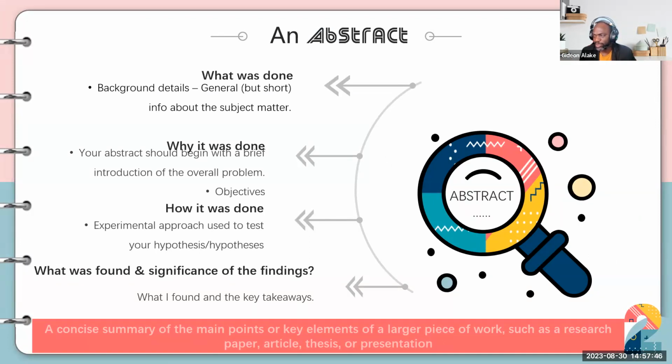That settles the problem: there is an issue that you need to address. Then you state your objectives. Then how did I do it? I employed this method to do this. And what are my findings? My findings show that this and this and this, using one or two sentences to explain your findings. So just write this in your Microsoft Word and then provide the answers to it. That is already an abstract.